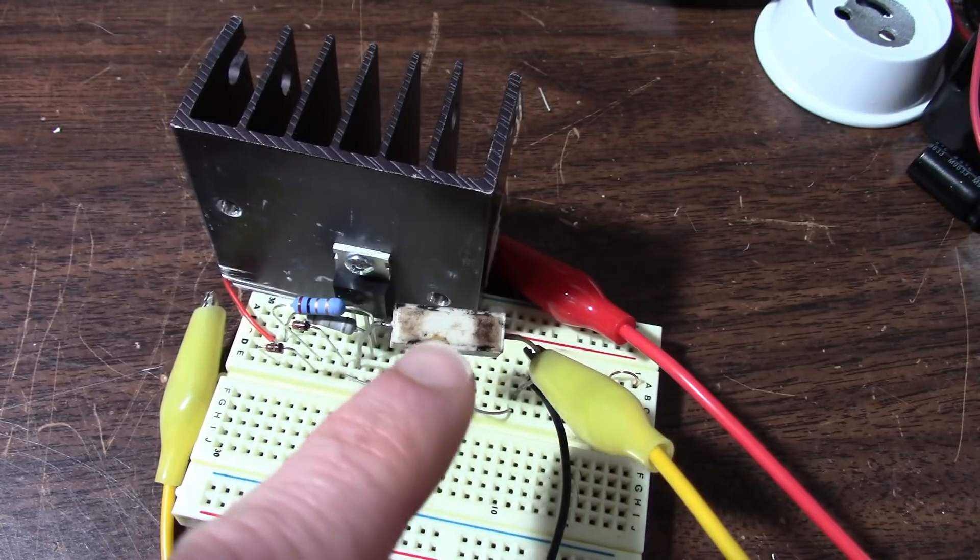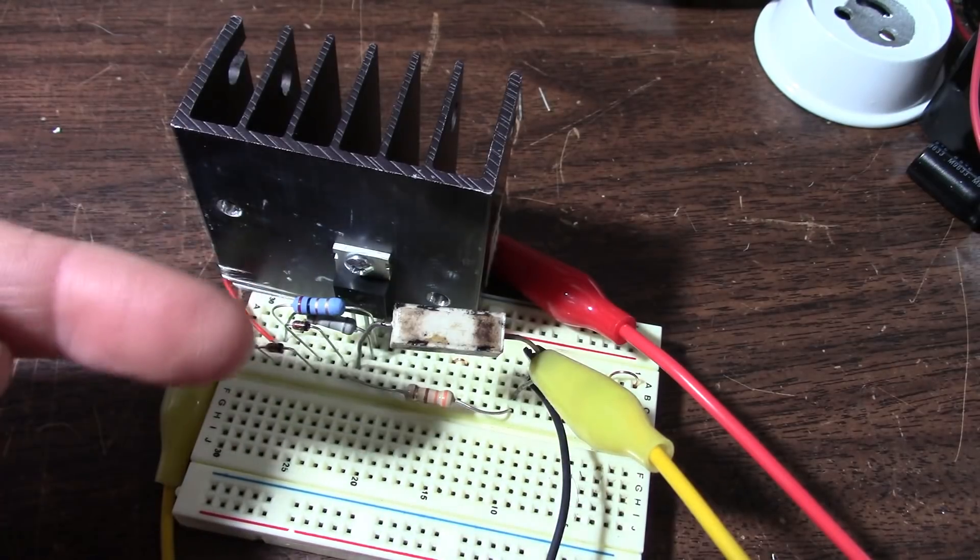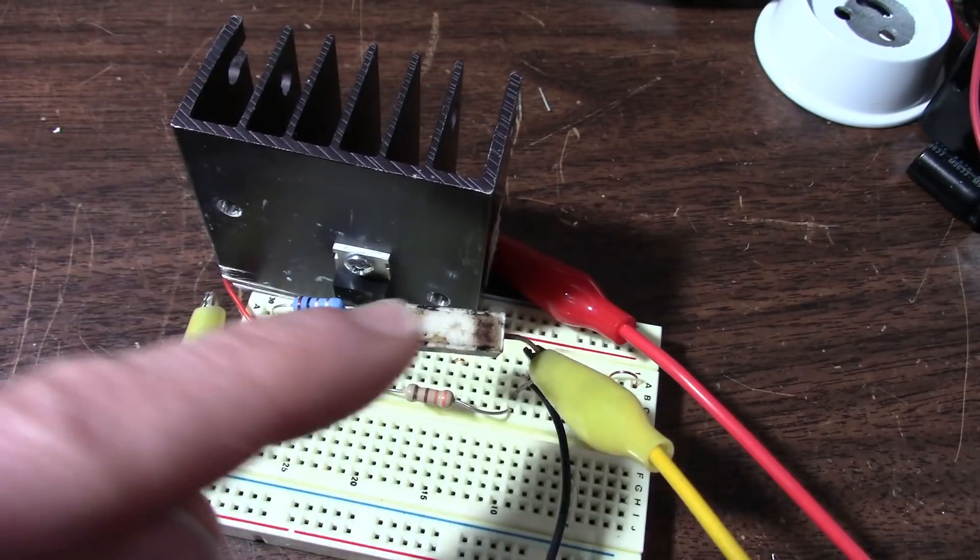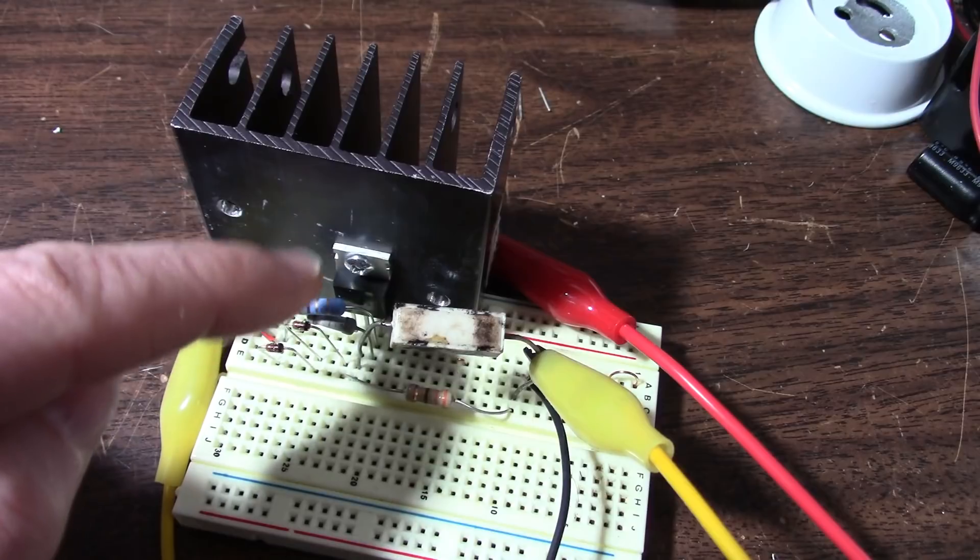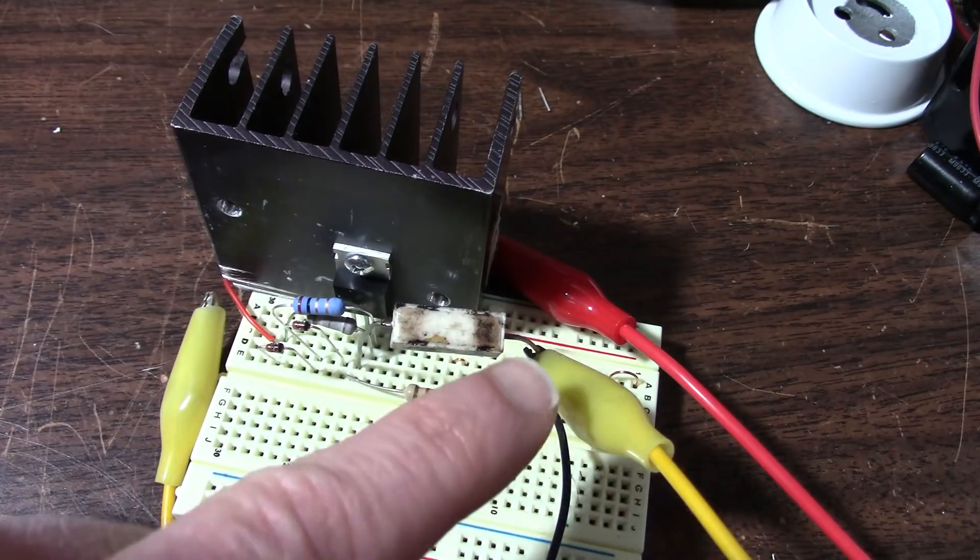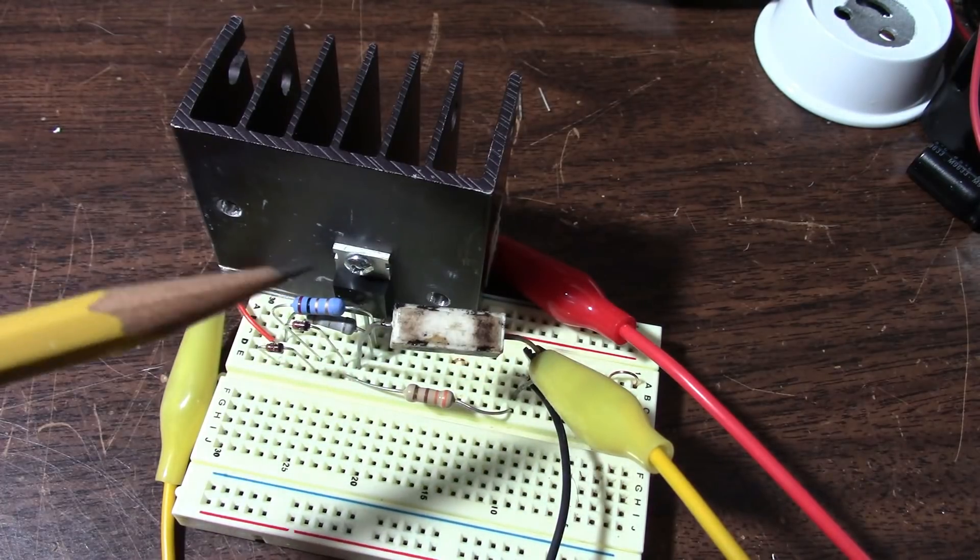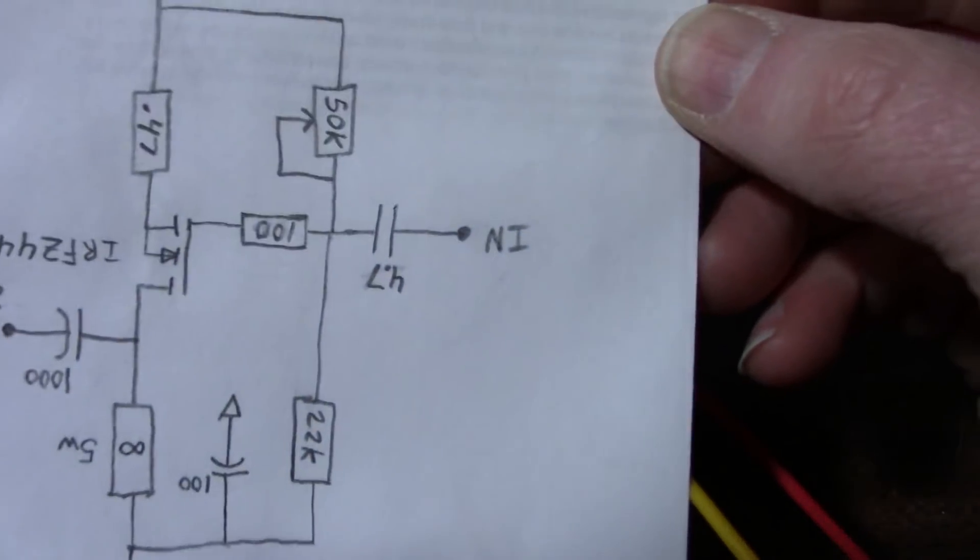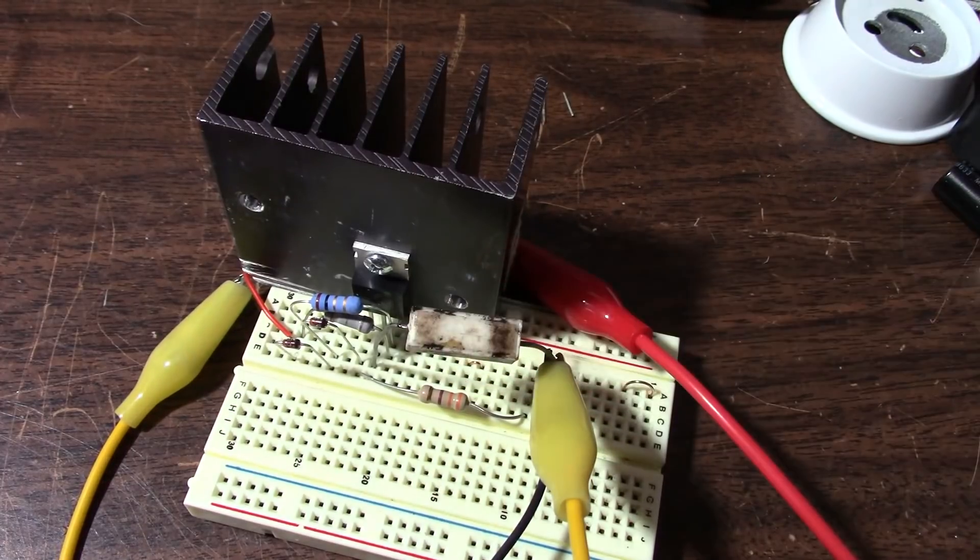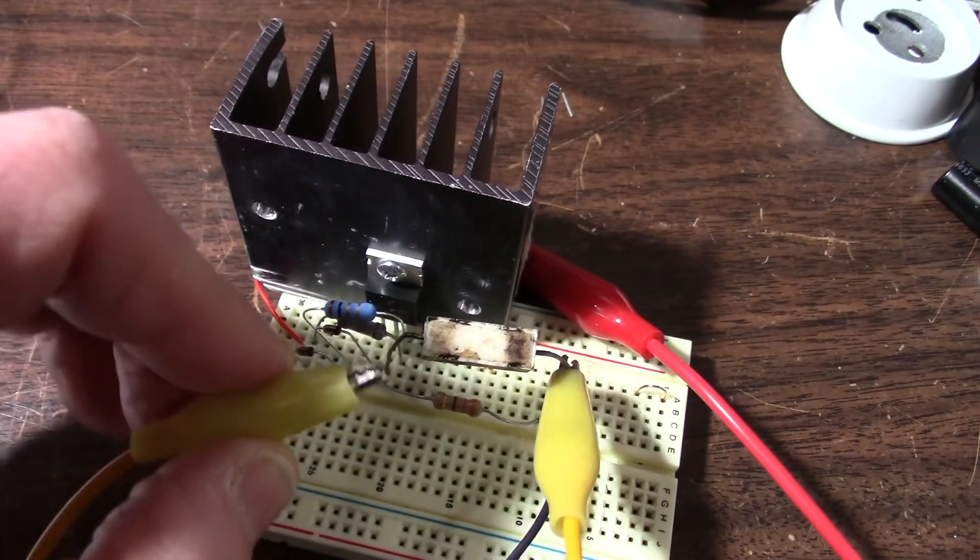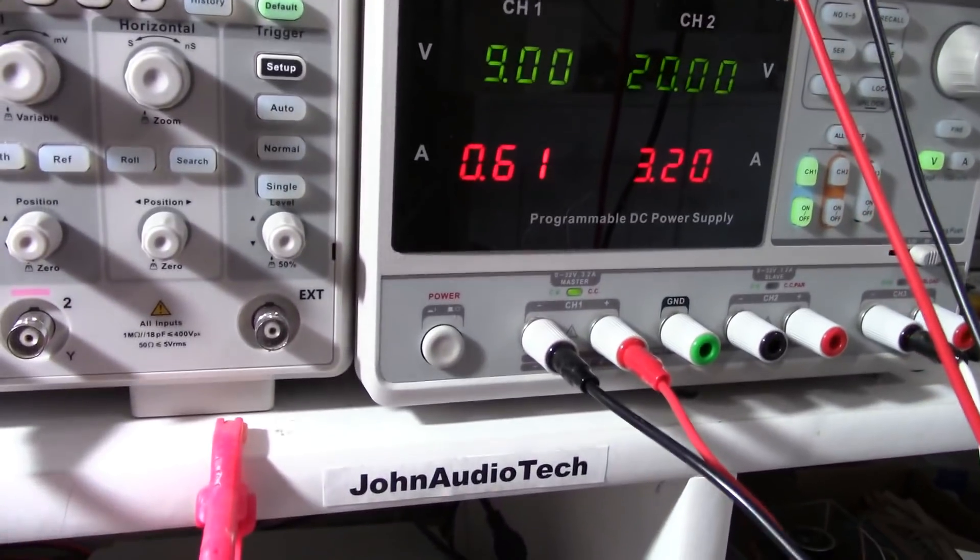You see, if this resistance is too high, the voltage drop across this becomes too high for it to operate. And that's due to the maximum supply voltage. You can only put so much voltage across this resistor, plus this needs a little bit of head room to operate as well. So when the voltage approaches the supply voltage, this can no longer regulate. And that would be the clipping near the positive part of the output signal. So let's see what happens when I short the load. That's on the output of the current source here.